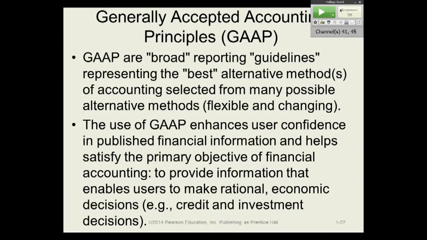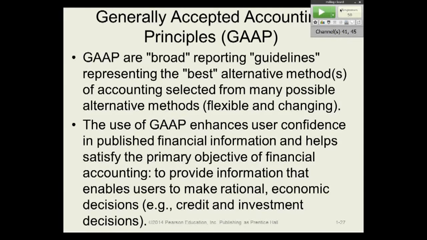A couple of things to notice here: GAAP are not necessarily hard and fast rules. We're giving guidelines to managers in making those decisions. For example, if you buy a delivery truck for your business, you have to depreciate the vehicle. We have a couple of different methods that we can use to depreciate. We also give you judgment. How many years is that truck going to last? I bet I would get at least 50 different responses.